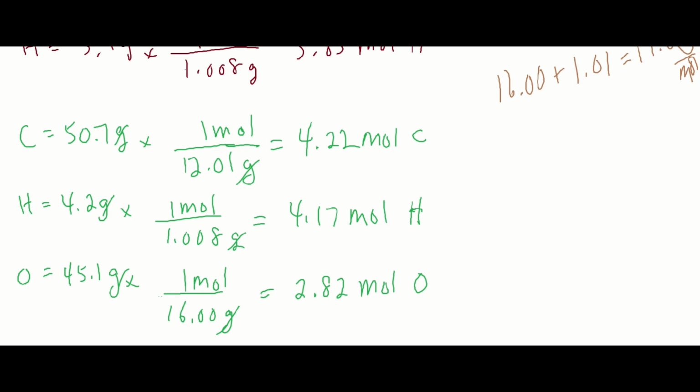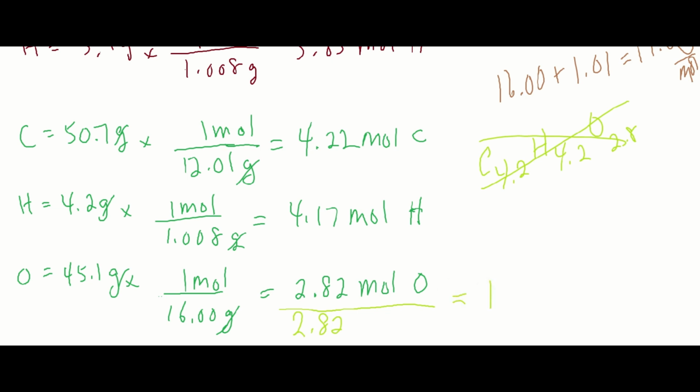Now the next step is to take the lowest result, which is the moles of oxygen, and see how many times it goes into each of the other results, including itself. And the reason we're doing this is because this guarantees one of these decimals disappears. Because right now we have an empirical formula of C 4.2, H 4.2, and O 2.8. And you can't have decimals in a formula, so this is no good. We're trying to turn them into lowest whole number ratios, called the empirical formula.